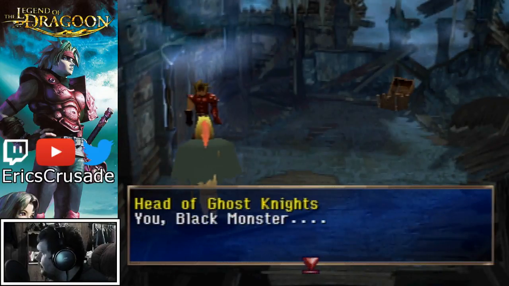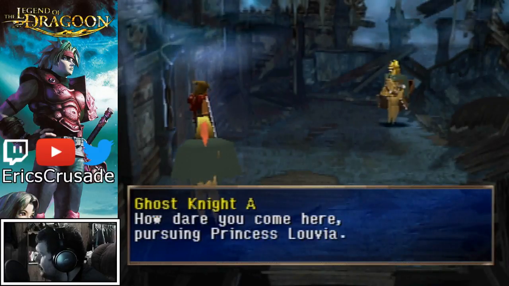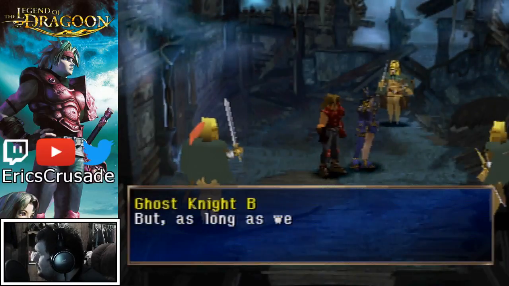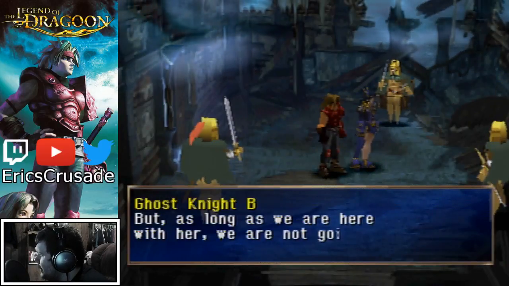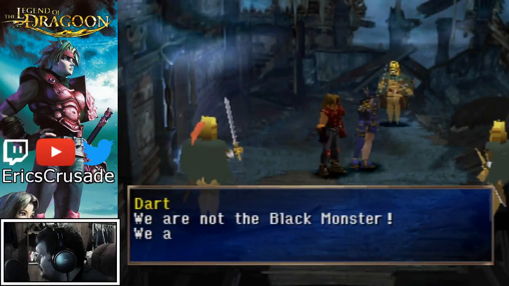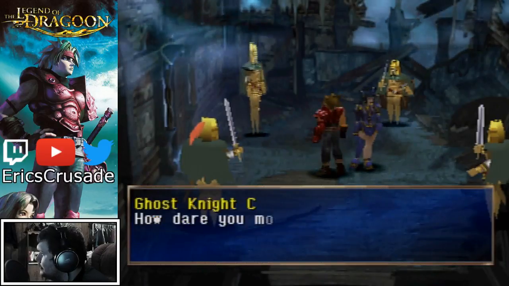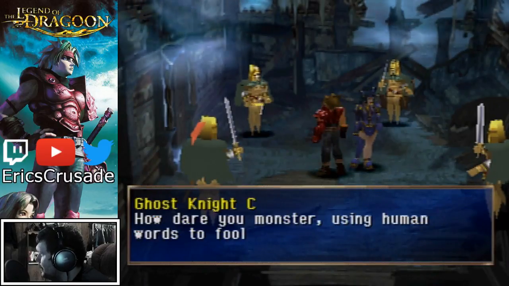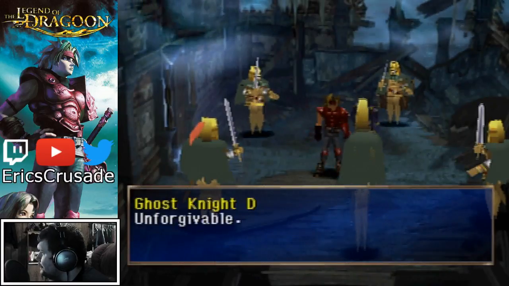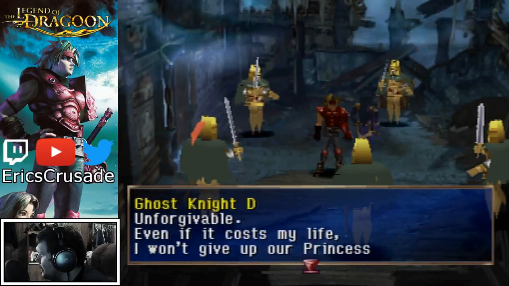You, black monster. How dare you come here, pursuing Princess Luvia. But as long as we are here with her, we're not going to give her up. We are not the black monster. We are... How dare you, monster. Using human words to fool us. Unforgivable. Even if it costs my life, I won't give up our princess.